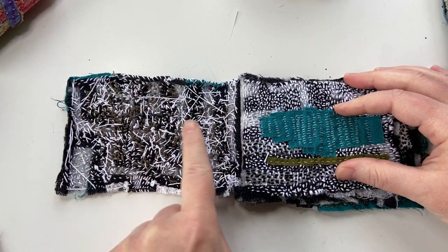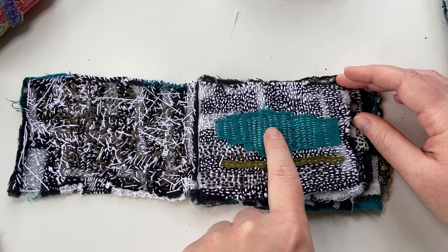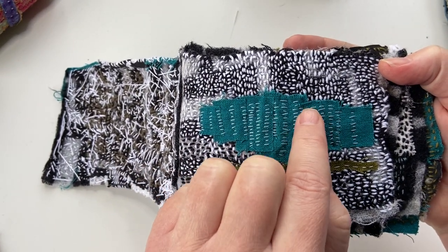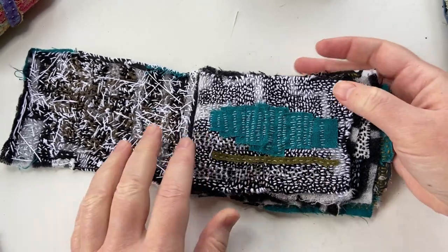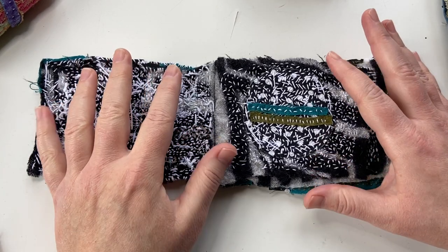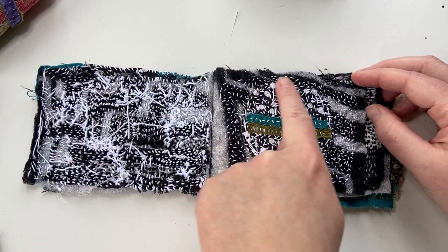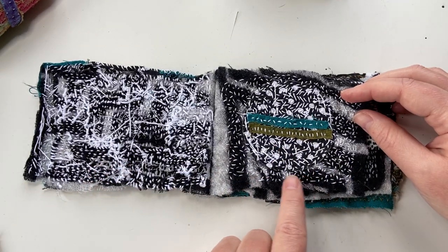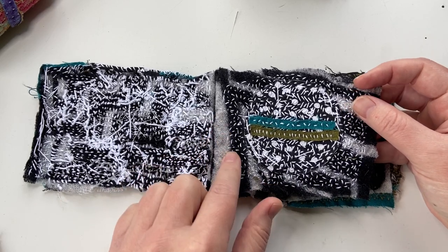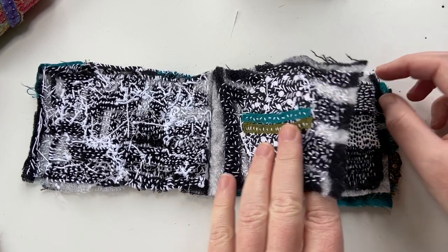You can see on the back how much is happening — wow. This was an experiment with different kinds of threads and laying scraps of fabric over each other to see what would happen if I built these little overlapping sections. You can see how these books are much louder than the books as I progressed — I get quieter and quieter with the story. This one is very much a work in progress. I wanted to play with doing the seed stitch in the back, and you can see it's kind of puckering it, which was okay.